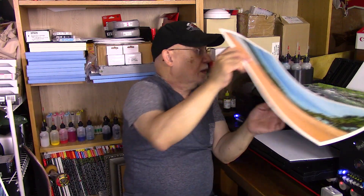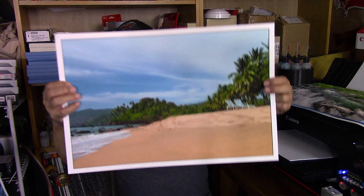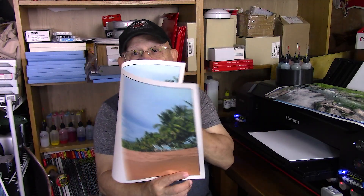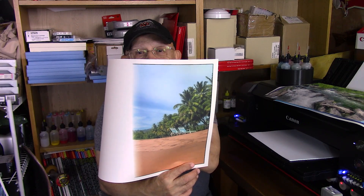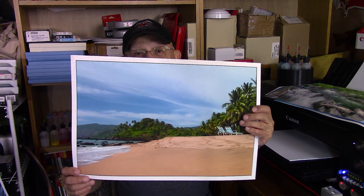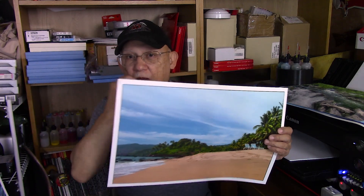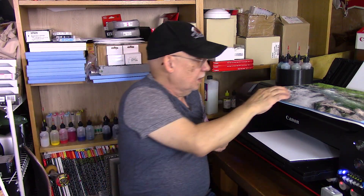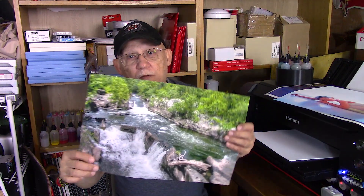That's the greatest idea they came up with. A beach shot — but you might be able to detect that this side is a little bit darker. That's because initially I printed it on the wrong side and I flipped it over to the correct surface. You've got to wet your finger, press, and see how it sticks to the actual printable side — that's what I failed to do. I was fooled by the look because it looks pretty much identical on either side.